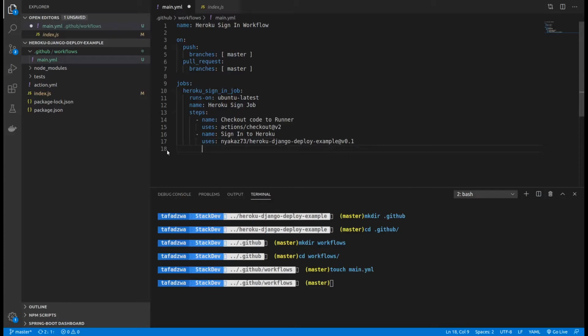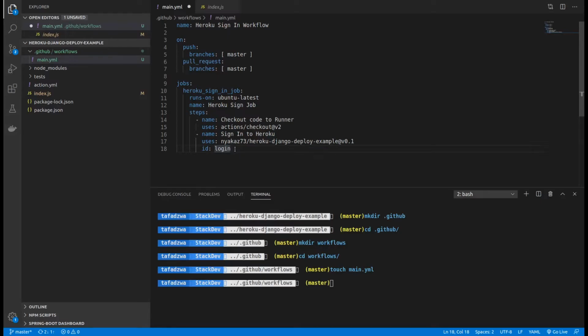Once you have done that, pretty much what you need to do is go ahead and define an ID. This ID, I'm simply going to call login. So this is the ID for this specific step. I'm saying, okay, for this step, it's going to have an ID of login. You'll see later on where we are going to use this ID, but I'm just going to reference it by this ID.